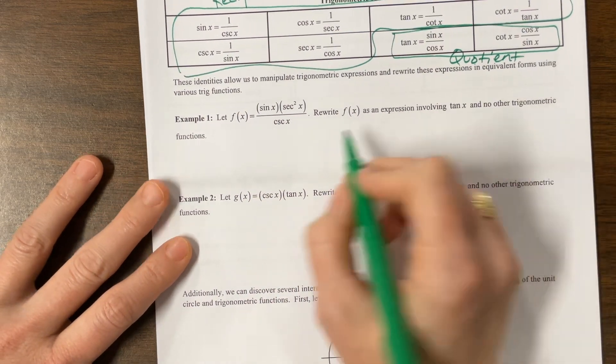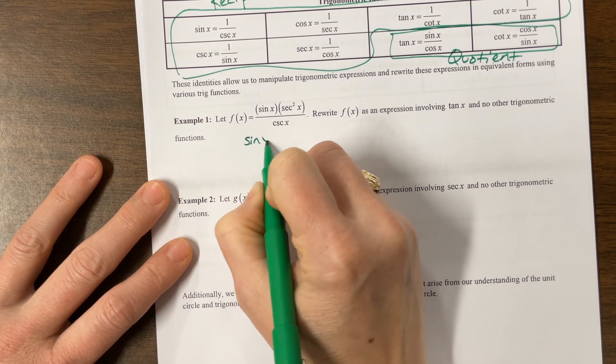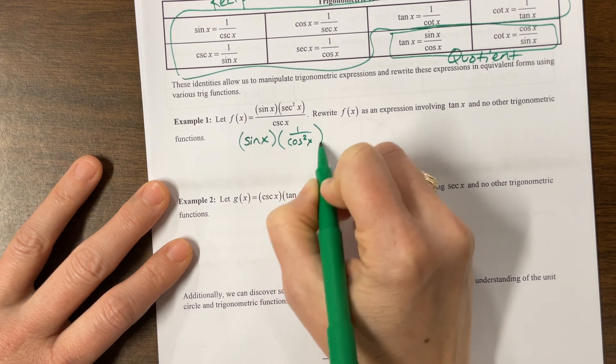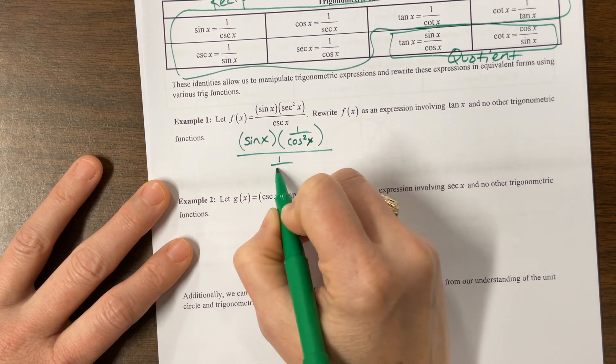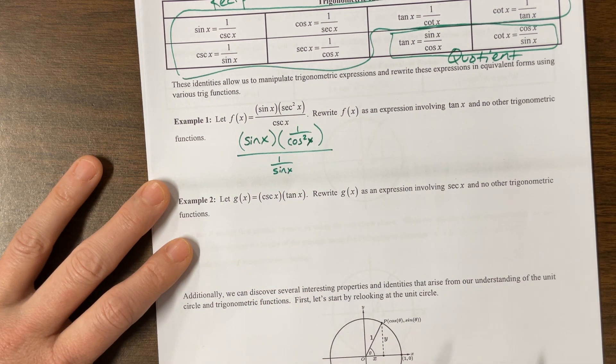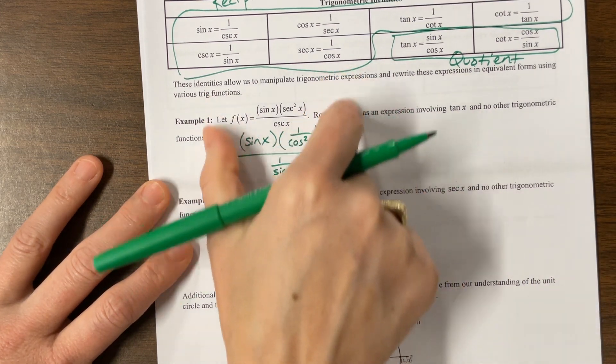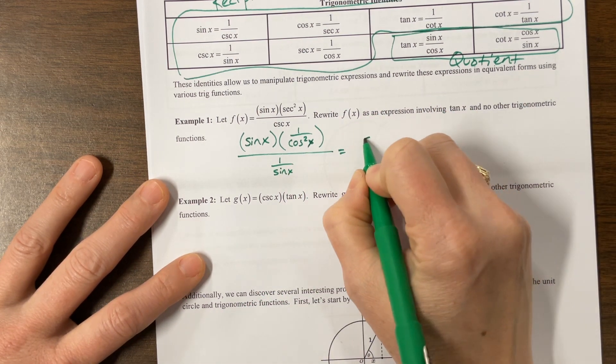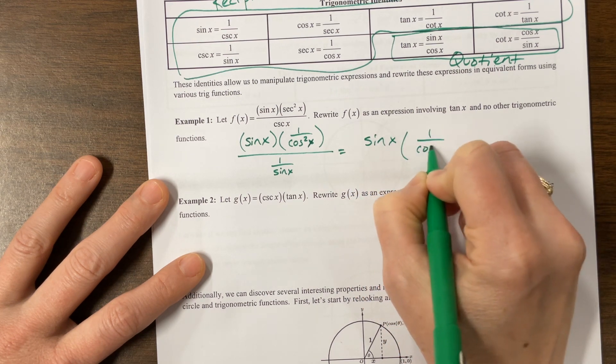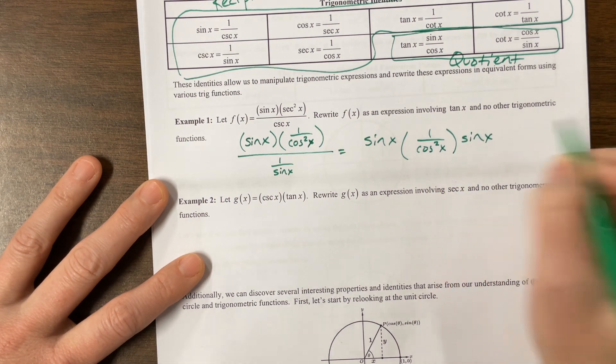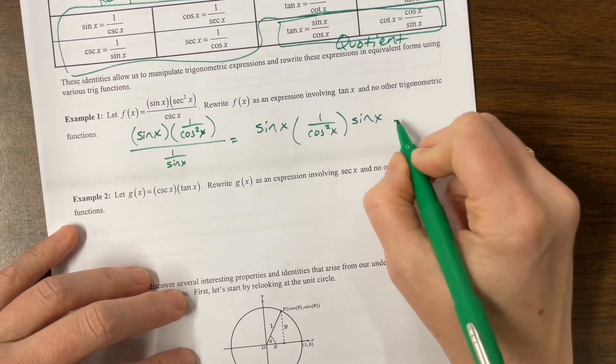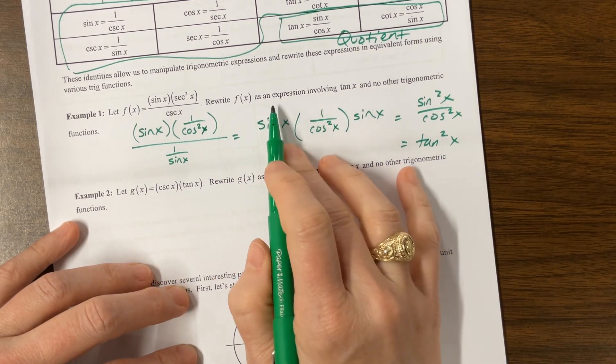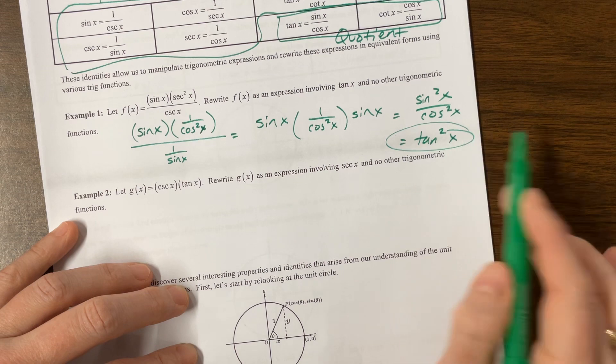So let's see, what can we do? This is where I watch my kids very closely do their work here. So each step needs to be equivalent to what came before. And this is being divided by, you could write this as one over sine of x. And so that means, I tend to give you space going down the page, but we don't really have that. If I'm dividing by this fraction, I can multiply by the reciprocal. And so this gives me sine x times one over cosine squared of x times another sine of x. We end up with sine squared over cosine squared, which is equal to tangent squared. So that is f of x as an expression involving tangent and no other things. It's tangent squared of x.